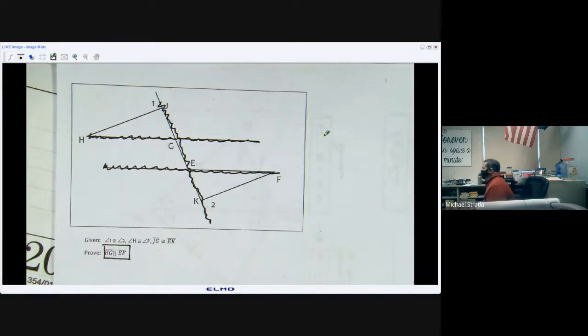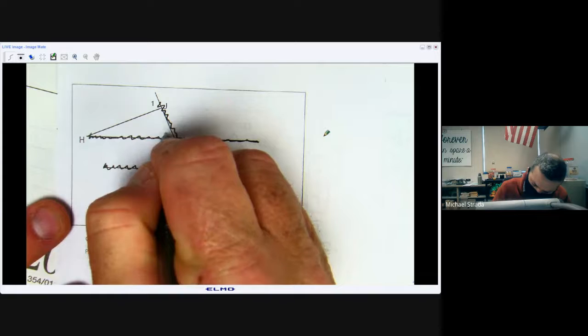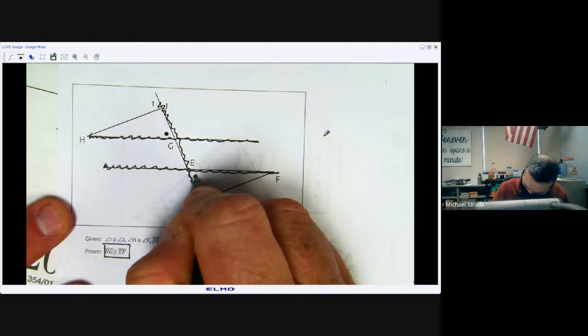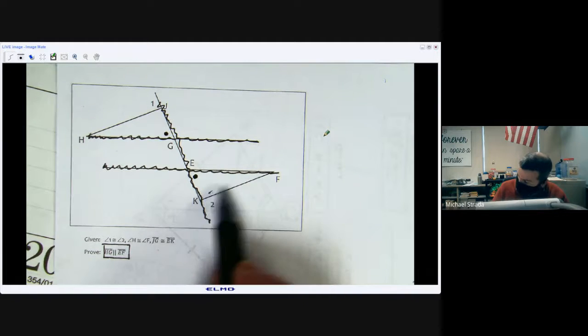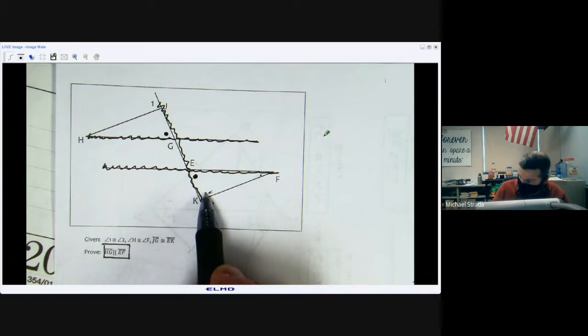So what you want to do is find angles that do two things. One, they have to hit that transversal, and they could be either alternate interiors, alternate exteriors, or corresponding. But those angles also have to be part of the triangle. Can you see the two triangles that we're going to utilize in the diagram? Okay, we're going to start with triangles. So we need to figure out what those angles are, and that's this one and that one. These two angles either don't touch the transversal or don't touch the parallel line. We're not going to use those. Make sense? You have to figure out which one to use.